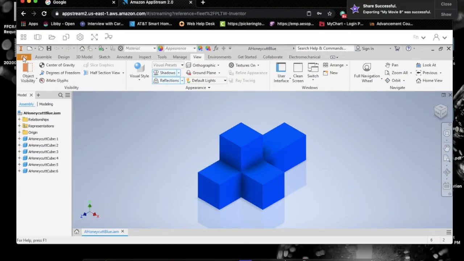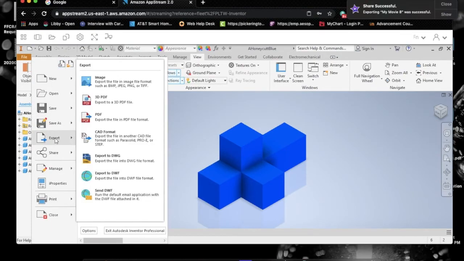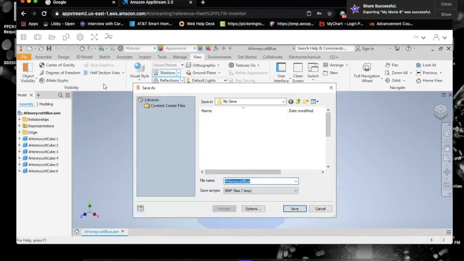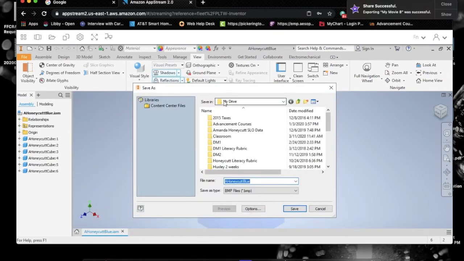Now I'm going to hit File, Export, Image. Also save in My Drive. You can save it as the same file name, but the type needs to change to JPEG. Okay?